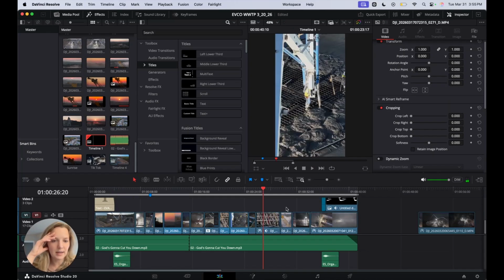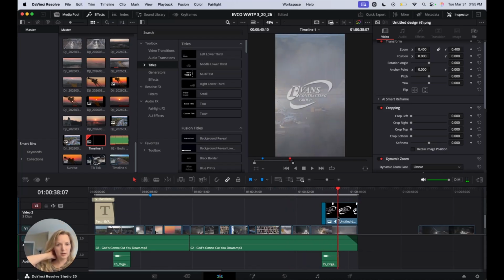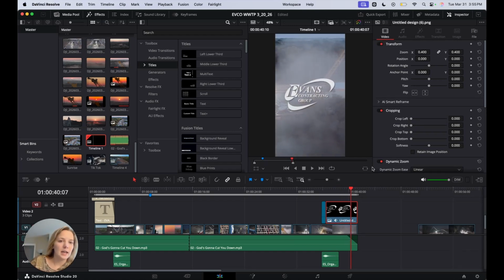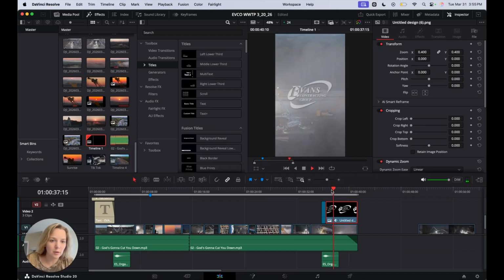Next thing, oh yeah, I also add a logo. So for this logo, have your client send you a high resolution logo, and then this I brought into Canva and I removed the background, and I also added a bit of a drop shadow, which helps it stand out a bit more. And usually when I do the logos, I also add the dynamic zoom because it just looks a little better, and then I fade it in at the beginning. You can't see it because it's black, but I fade it in right here.